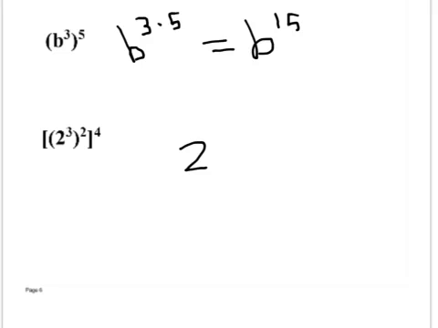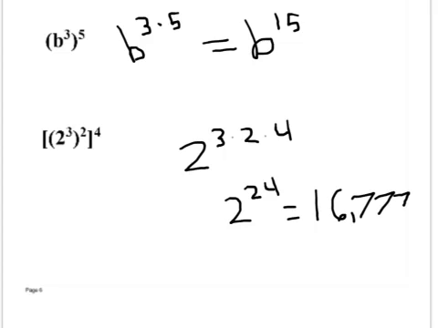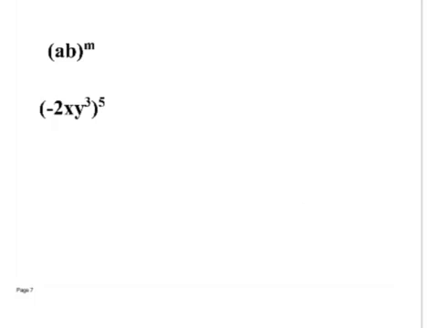Here we have 2 being raised to the third power, then squared, then raised to the fourth power. So we just multiply those. 24. It is to the 24th power. If you calculate what 2 to the 24th power is, it's equivalent to this: 16,777,216. That's what 2 times itself 24 times gives. Hey, that wouldn't be 6. You're right. It's 16,777,216.